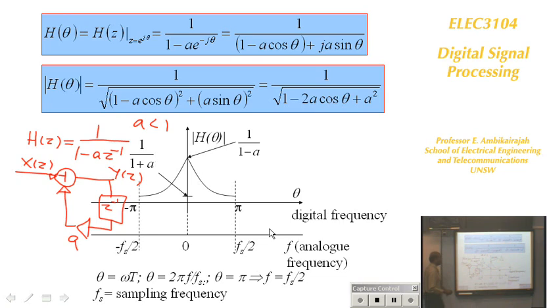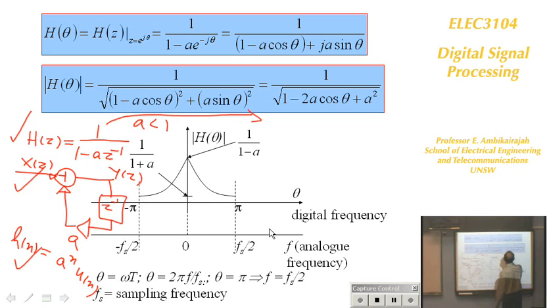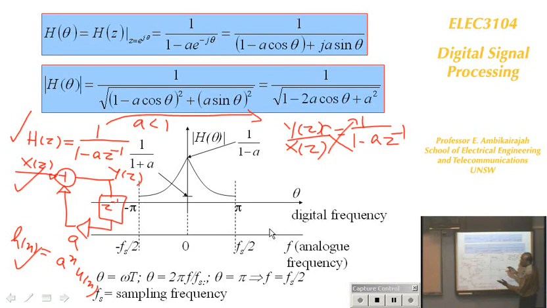You have been told find the structure, you have done that. And then you have been told find the impulse response. So you say h(n) equal to, you look at your transfer function, take the inverse transform, and that will become a to the n u(n). That's your impulse response from the inverse transform. Then you are asked to find the difference equation. So you say Y(z) over X(z) is equal to 1 over 1 minus a z to the minus 1. You cross multiply, you don't need to do all of those. Once you know it, you can say it will become y(n) is equal to x(n) plus a y(n minus 1). That's my difference equation.